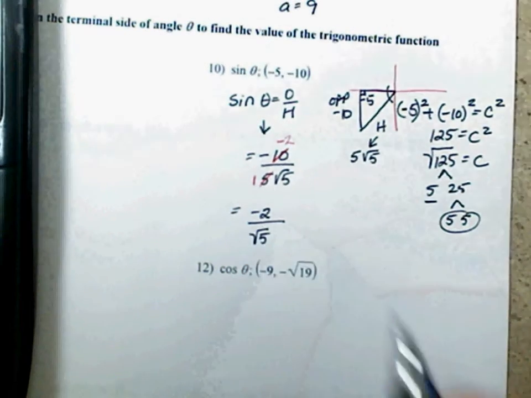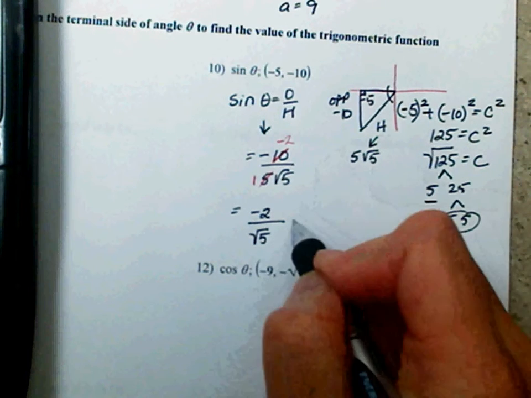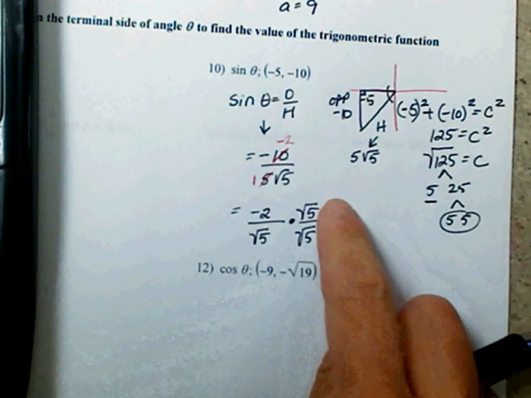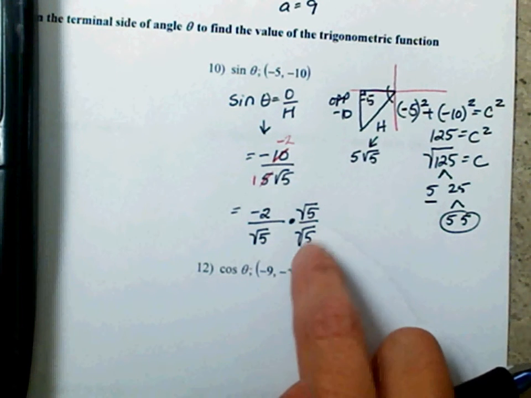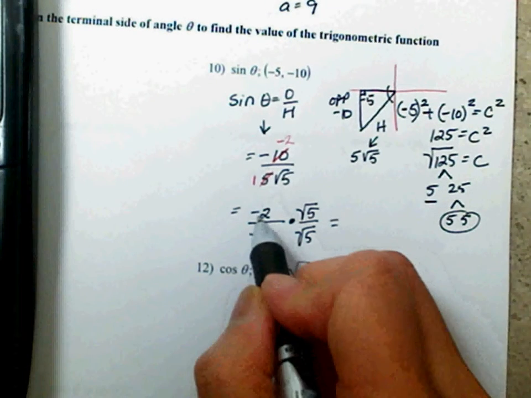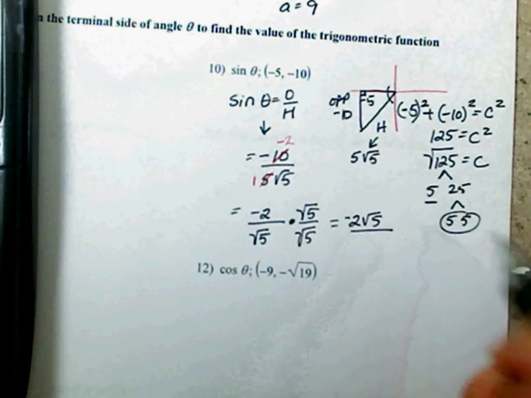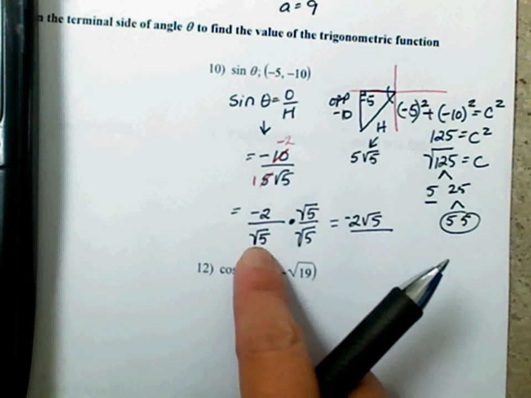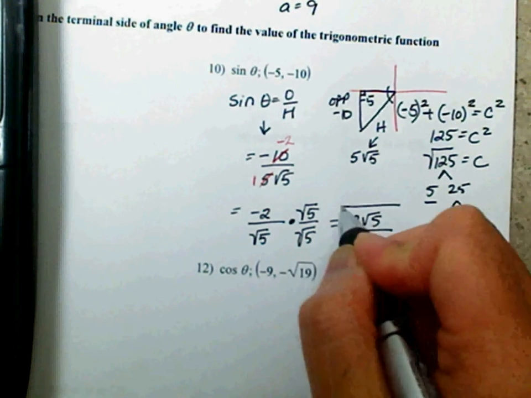You cannot have a radical in your denominator. Multiply the top and the bottom, the numerator and your denominator, by a square root of 5. This is basically a 1. You are not changing anything. So now you have -2 times square root of 5 is -2 square root of 5. Remember, we're looking for trig ratios. Must be a fraction. Square root of 5 times the square root of 5 is square root of 25, which is 5. And there you have your solution. Okay?